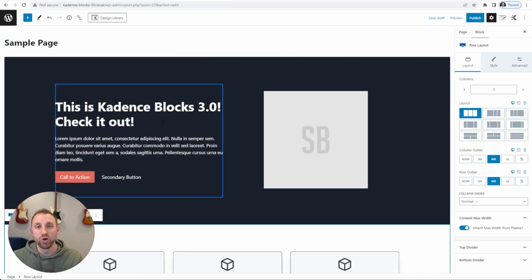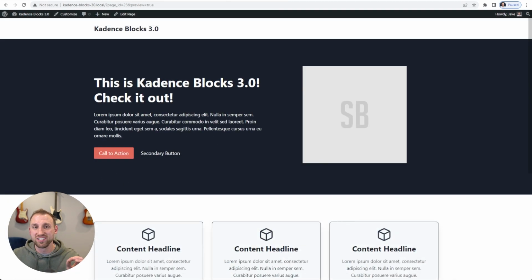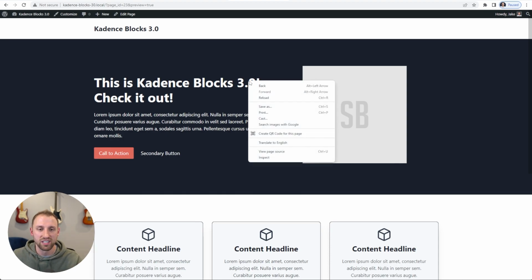Now I want to show you the power of these CSS variables and the new design system that Kadence has built, because this is so much more powerful than you think. This is just the first step towards Kadence building an entire global style section where you're going to be able to change different parts of your website and have it all change at once. Let me preview this and show you what I mean. This is going to be slightly technical, but bear with me because I just want to show you the power of these CSS variables.